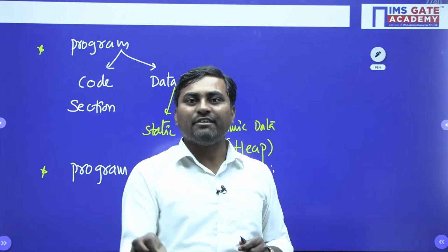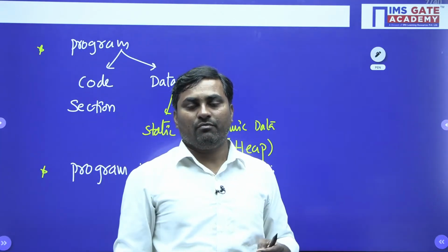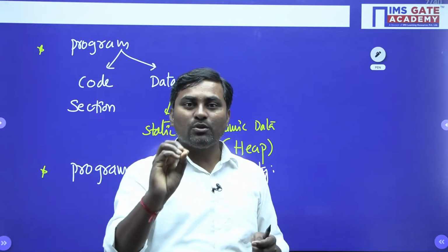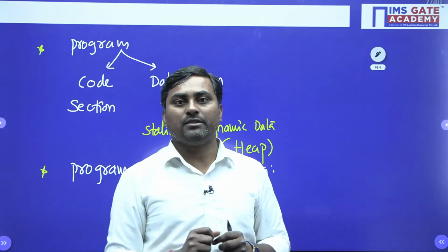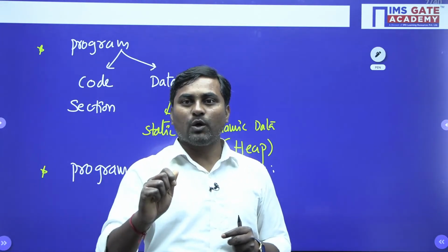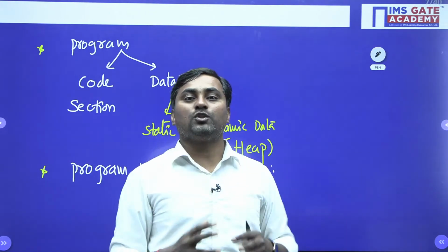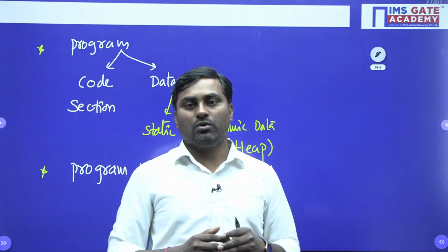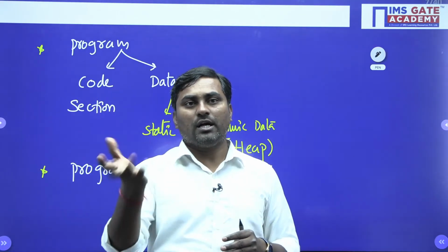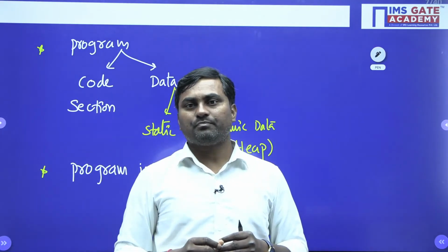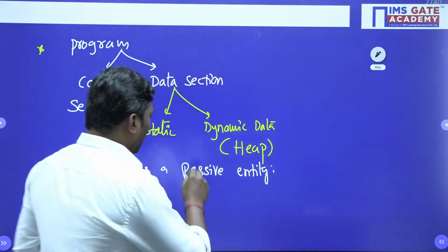So the .exe file will not execute by itself. You have to change the state, you have to transform it, please understand. A program is required to be transformed into another state so that it can start executing some action. It can start execution, that means it will perform some action. So this is an important point, you understand.